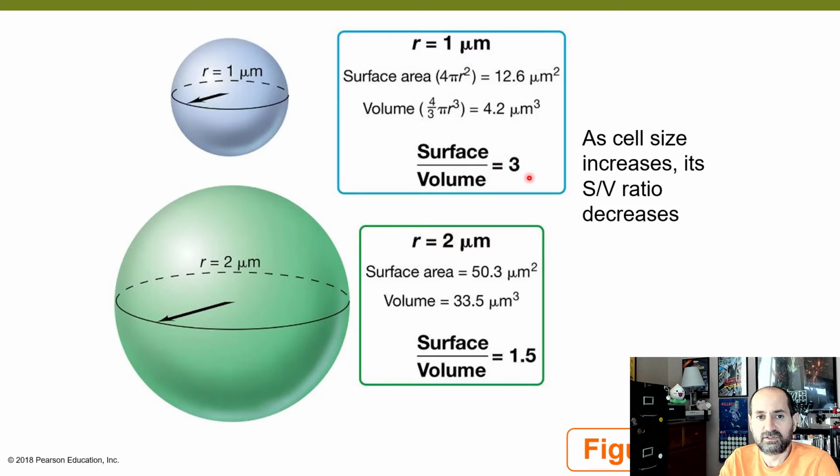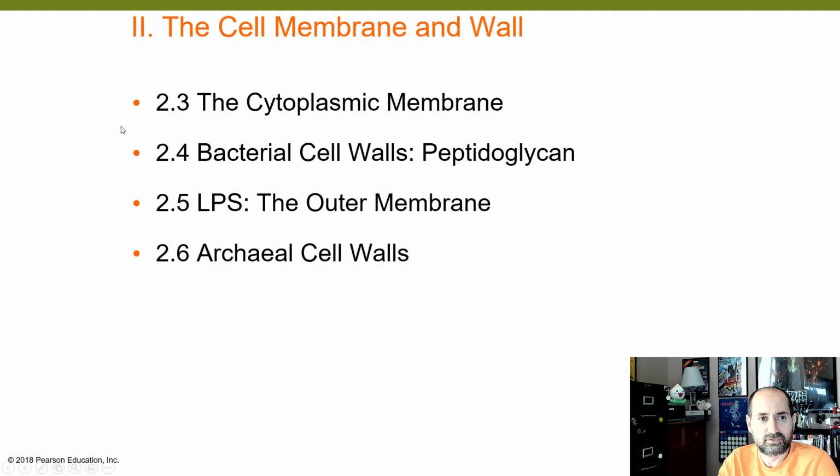They have a surface area to volume ratio of 3, for instance, whereas larger cells have a smaller surface area to volume ratio. And again, why is this important? Well, this allows bacterium to grow as fast as they do, to take up nutrients as fast as they do, to secrete wastes as fast as they do. And that's really what allows them this competitive edge of being so small.